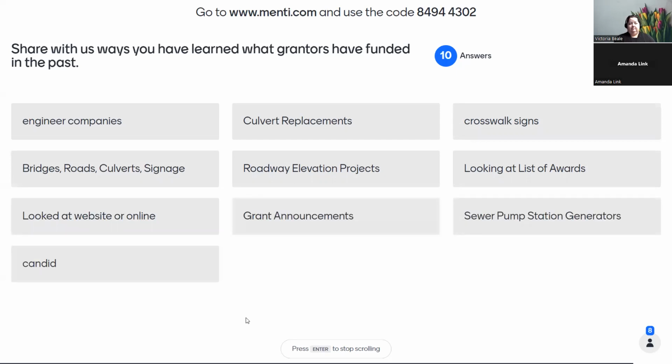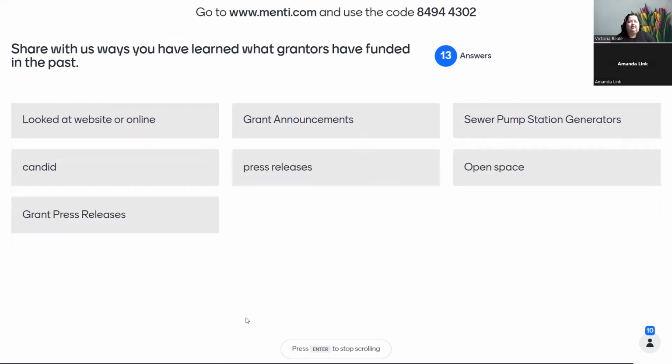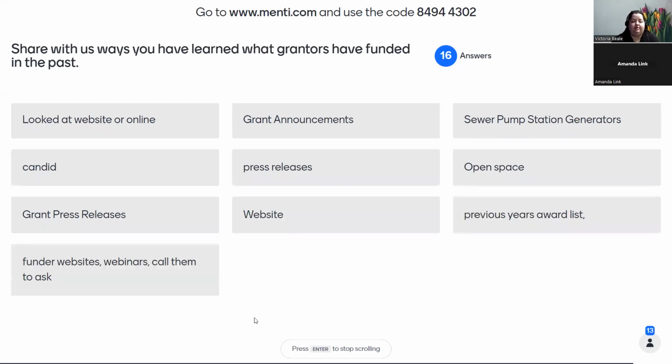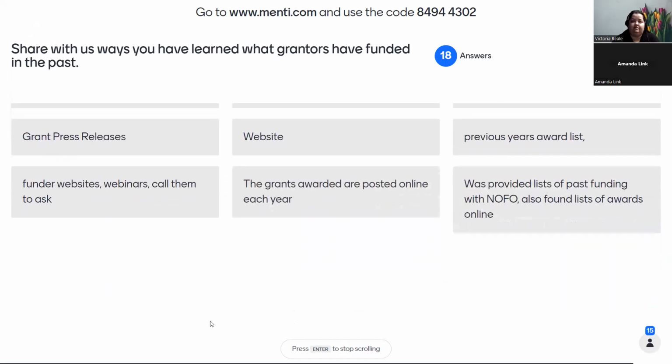Yes, I mean, it's important always to be candid, but press releases, absolutely, to see who's being funded, what's being funded. That information is very important. So I know in our newsletter that we send out whenever we highlight a grant program that our other side of our office offers, we always give examples of projects that have been funded in the past, so we can hopefully help other LPAs to see themselves as a future grant recipient.